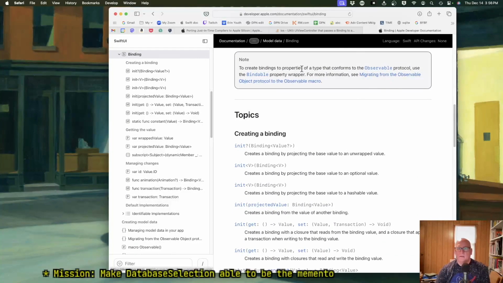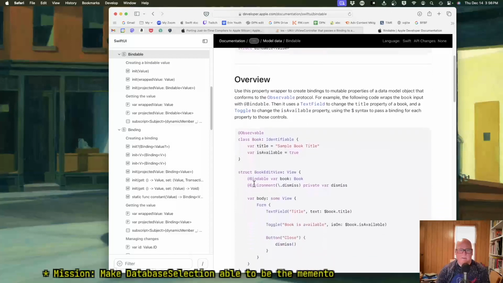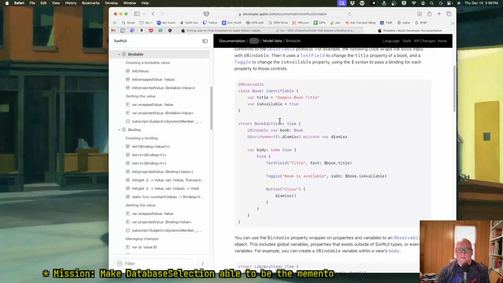Create bindings for a type concern to use the bindable property wrapper. Okay, that sounds more like it. Look at it. He's observable.